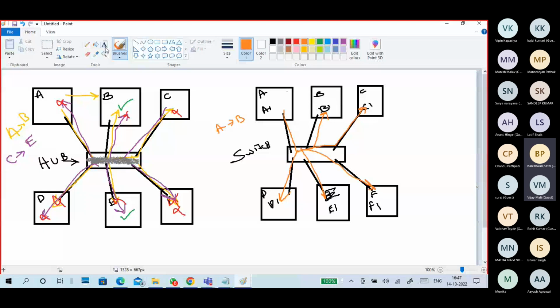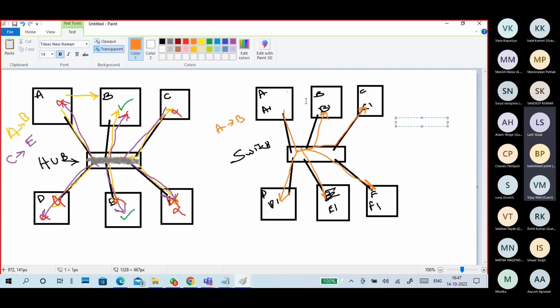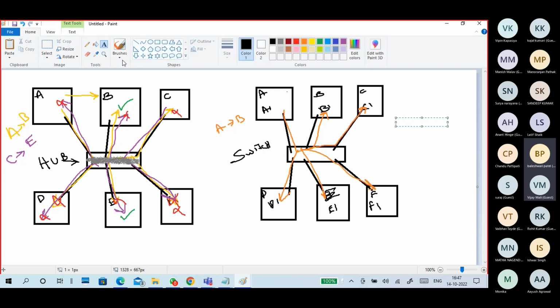Why it is so in a switch, I will tell. Initially, it works like a hub only, but when it is sending and receiving, it creates a table. Sorry, I forgot to add the ports here. It is port number 1, 2, 3, 4, 5, 6, for example.